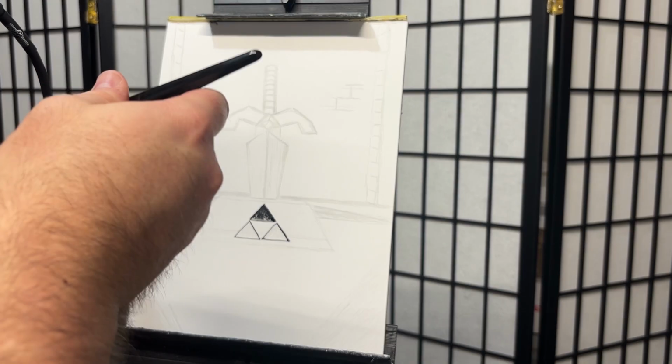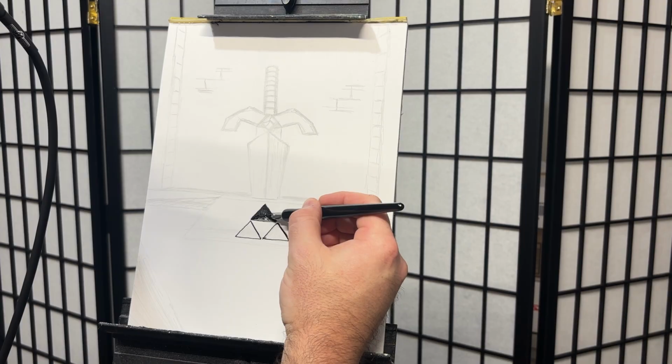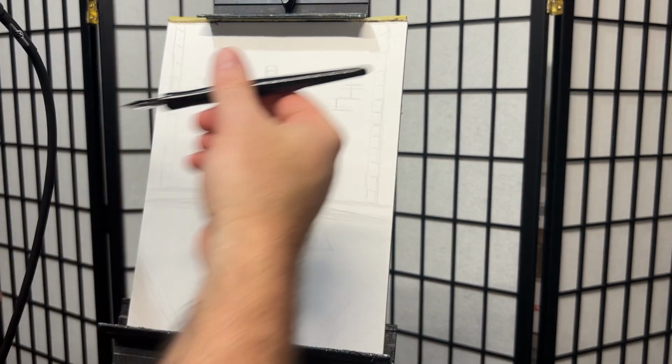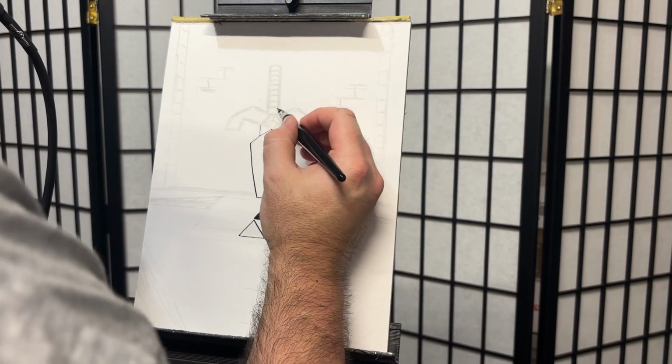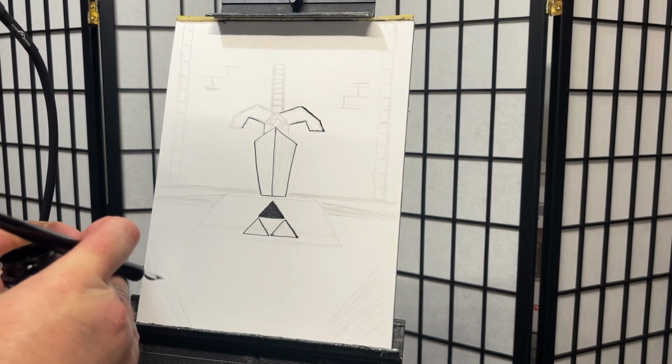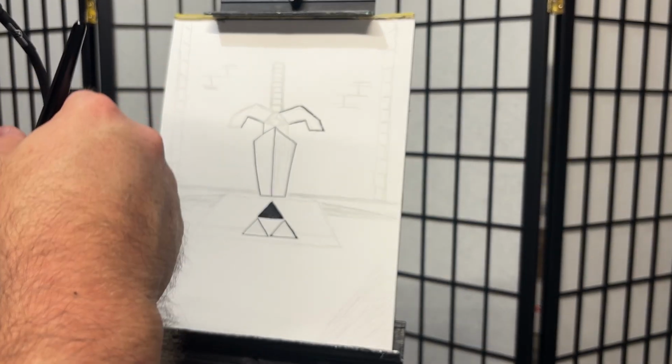I'm not sure how well this is going to work, trying to do it on an angle like this instead of just doing it on a flat surface. Pop's really hard. Trying not to be too shaky with this. I'm out here in the garage today because I'm hoping I can let my wife sleep in a little bit. Yeah, this is certainly easier to do on a flat surface.